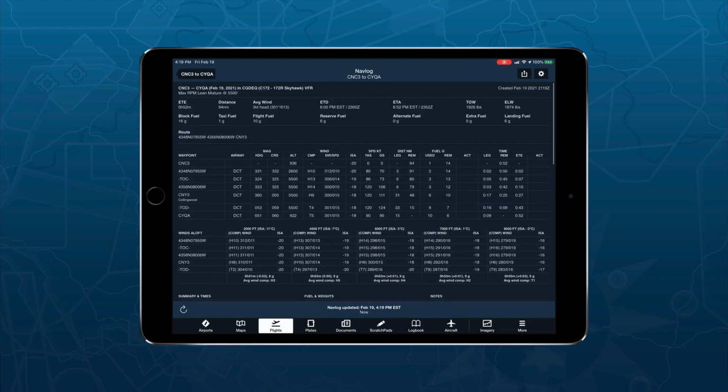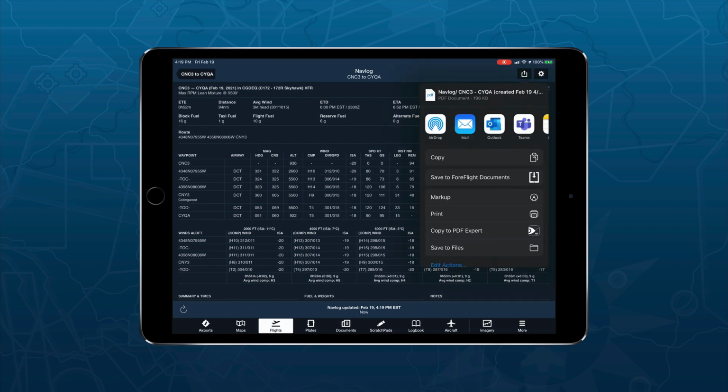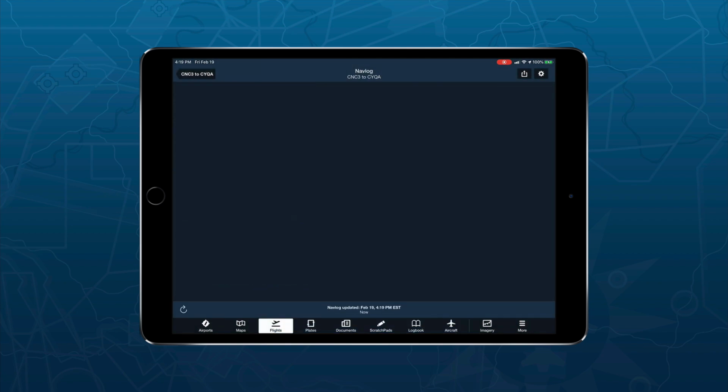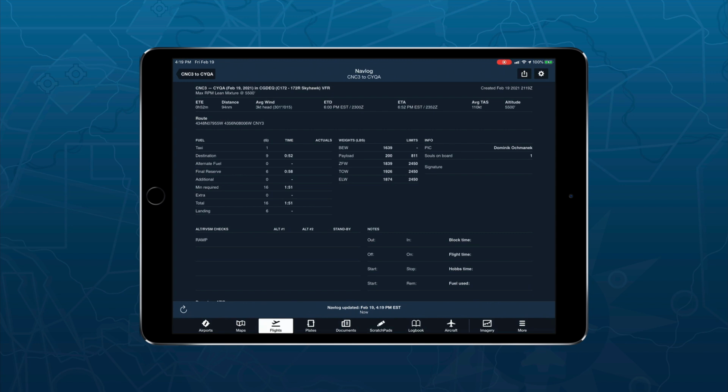Now, the navlog itself can be printed or copied or shared or sent to someone just by hitting the send to icon in the top right-hand corner. You can also change the type of template the navlog is in. So that was standard, and this is an international template.